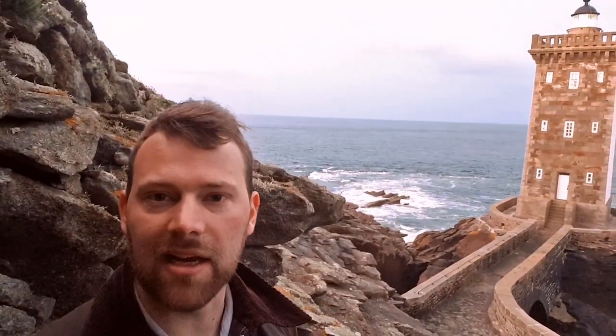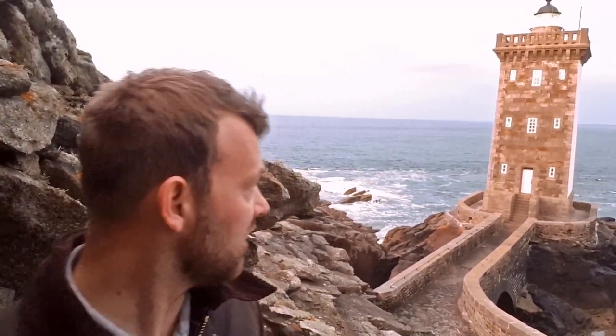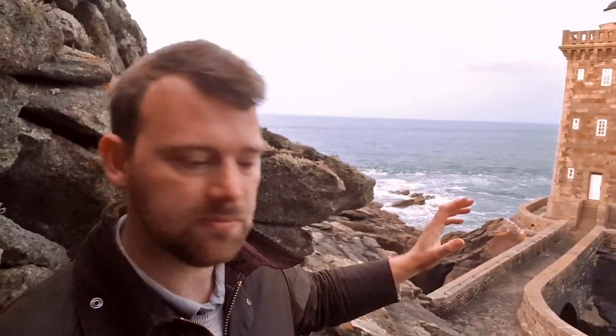I'm having a bad hair day and I forgot my hat, which probably wouldn't have made much difference because it would have been blown off, I would have thought. But yeah, that's pretty much me shooting. I'm shooting at ISO 100 and at the light I was shooting at earlier, I was getting a 30 second exposure by shooting at an f-stop of about f/14. So I'm not having to go too extreme.